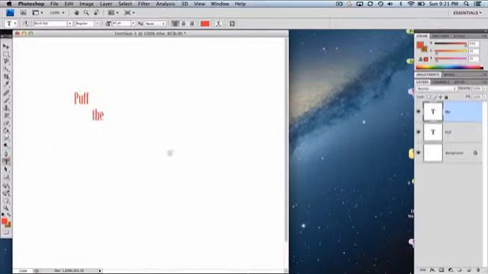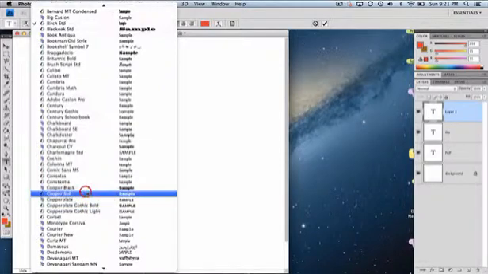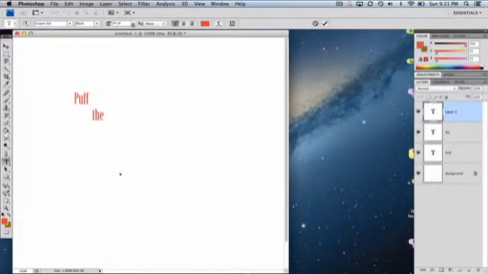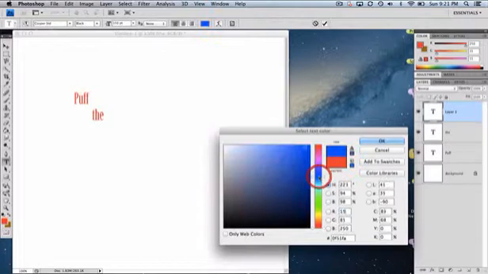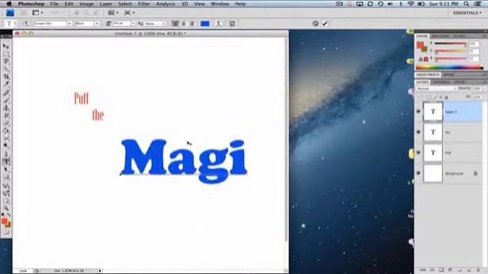I'm going to go out here somewhere else. Okay, now you see I have some new text showing up. Now I'll change that. I will change the size of it to say 60. Now let's make it bigger than that. Make it 150. I'll change the color to blue. Okay. I'll type the word magic.